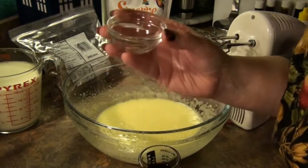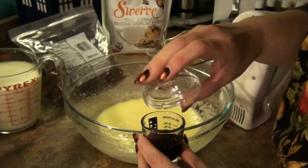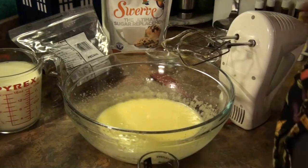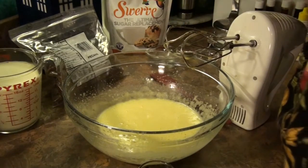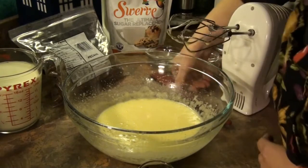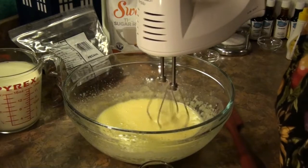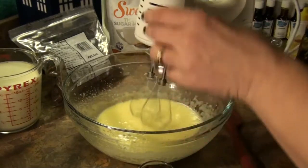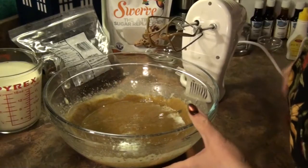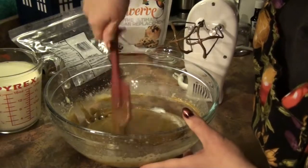Okay, now what I'm going to do here is add my liquid sucralose into my flavoring. So now it's going to be sweet. And I can tell my sweetness will be evenly distributed because so will the color. Alright, first of all, let's get this going. Tablespoon of glycerin. Go ahead and make sure you scrape up the bottom of this bowl. You want everything nice and even.